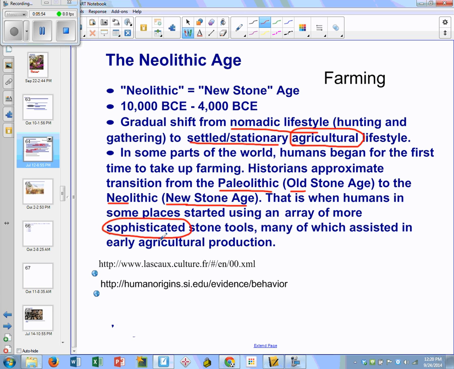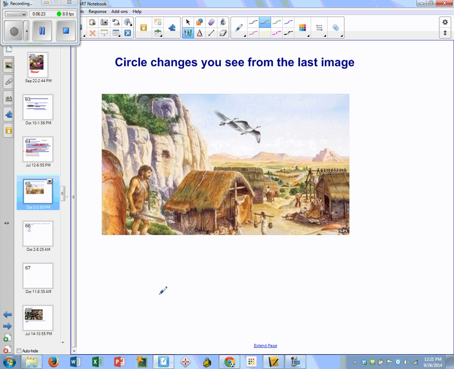There are two more web links here. One actually shows you going through in the Neolithic cave, and the other one shows some more ideas of human origin. I invite you to look through these at home, being that we can't go over them today, although we might check out the top one here tomorrow in class. But if you can't be there tomorrow, check it out at home. It's worth your while. So now I'll just move on to the next slide.